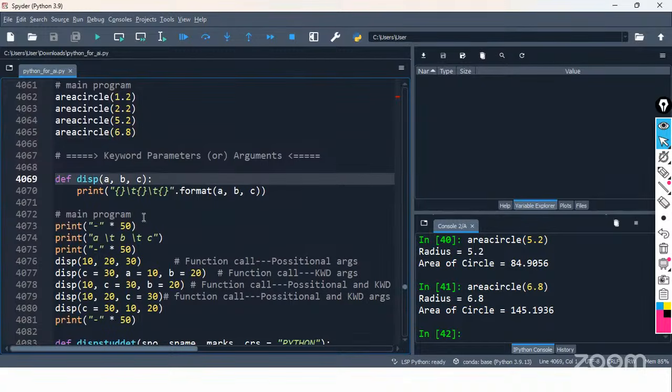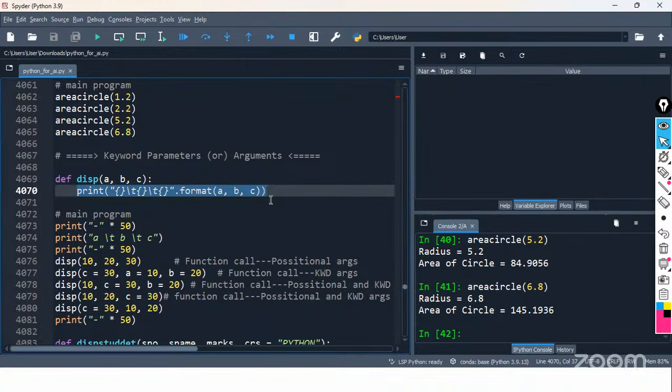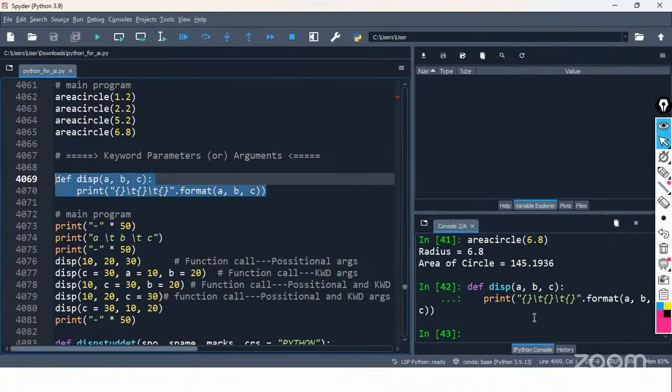We are defining a function named disp, in which we have three formal parameters: A, B, C. Followed by the indentation, within the block we have just a single line which prints a message with the values of A, B, C. So let me define the function. Done.